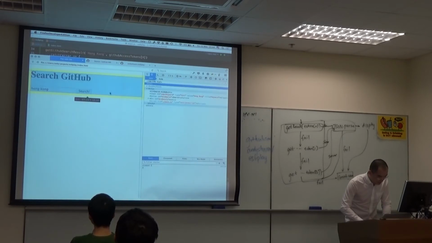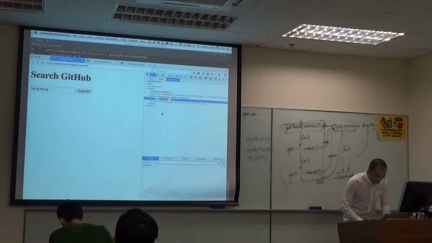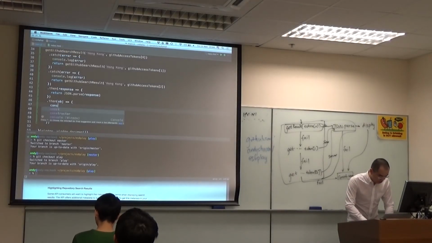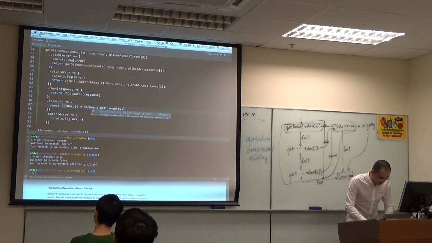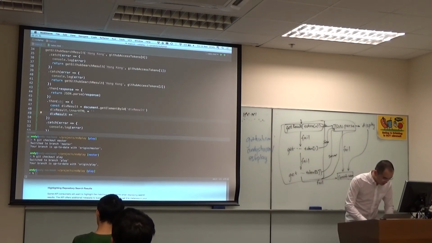I already prepared a div called div result. Let's work on that. So we are going to get div result equals document.getElementById div result. Let's use the dangerous method like this, and we are going to use the template string again.